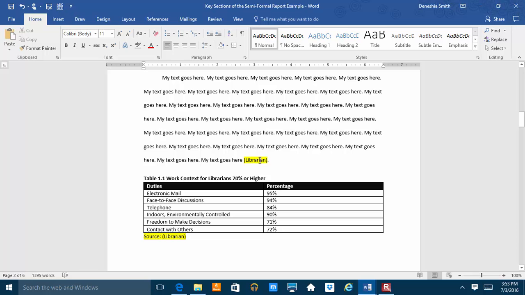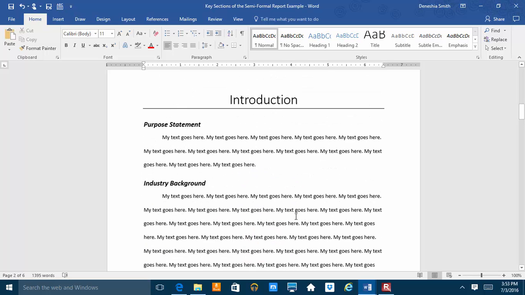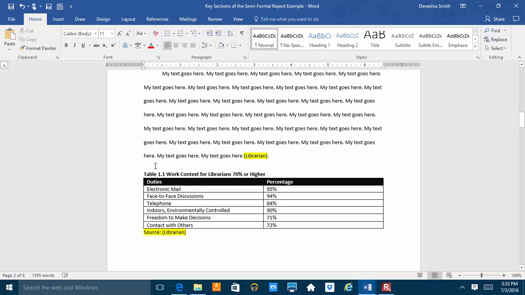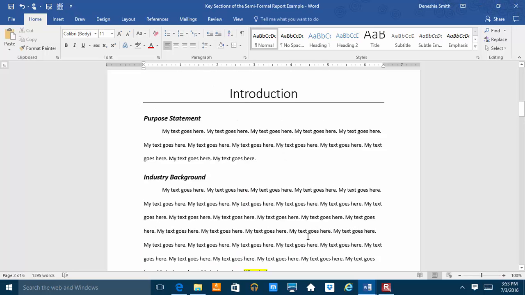Now I also want you to include a graphic in this introduction section. And so one thing that some students choose to do is to pull from the work context. So let's say the student is looking in the field of a librarian. This student has chosen to look up everything under O-Net for librarian that has a work context of 70% or higher, and the student has chosen to put that in a table. A table is a type of a graphic, a type of a visual, so you could use that. And so that would meet the requirements for the graphic or visuals that you need for your introduction.